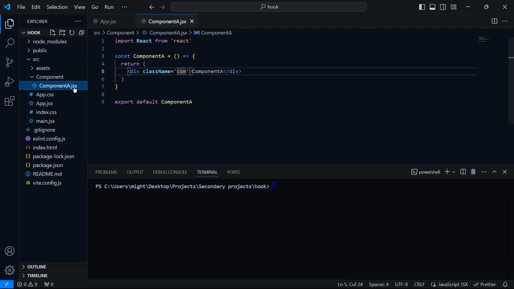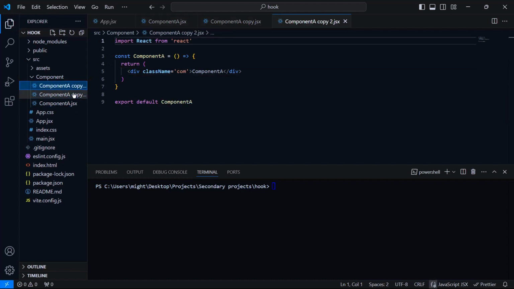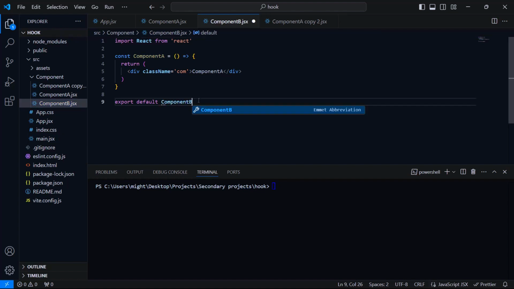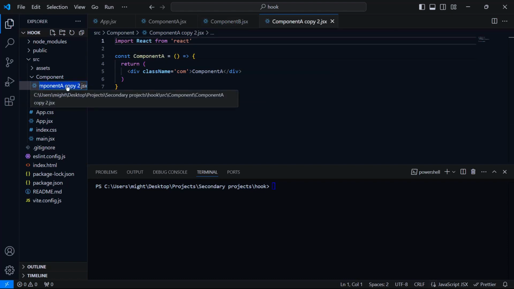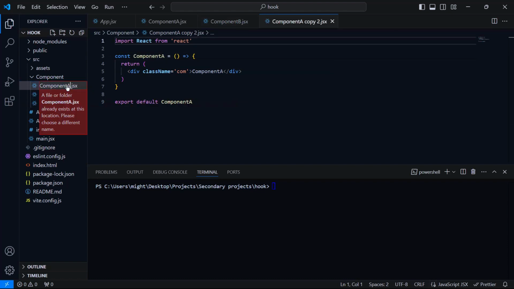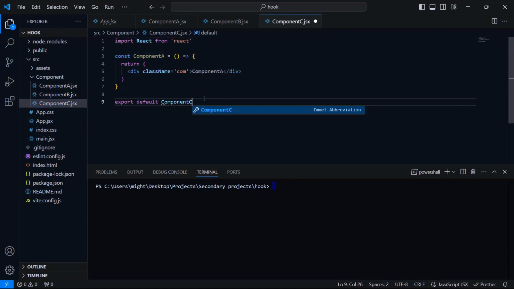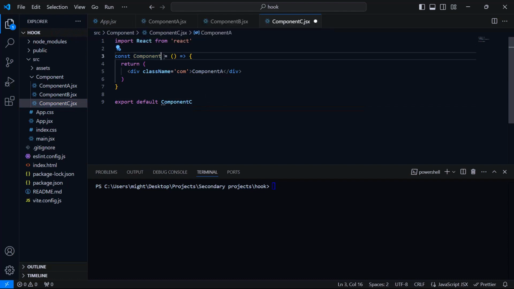I'm just going to duplicate this 2 more times and rename this to be component b. So we're going to call this componentb.jsx, and this is going to change to b and this is going to change to b. We're also going to rename this to componentc.jsx, and this will change to c, and also this will change to c.